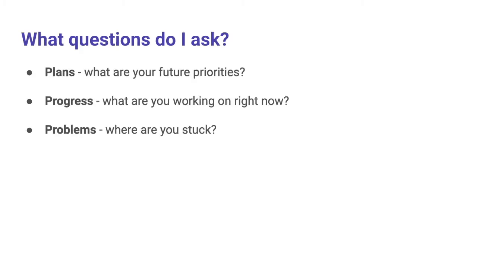So what questions do I ask in the Plans, Progress, Problems template? Well, first, you need to figure out what someone's future priorities are, right? So you need to get a sense of where they're moving and areas that they're thinking about, and places where they are focusing their time and attention, or where they will be. Second is progress. So what exactly are you working on right at this exact moment? This gives you a good sense of the work that people are actually doing at a given moment in time. And then the third question is based around where you might be stuck, right? So it's trying to understand the impediments to progress.